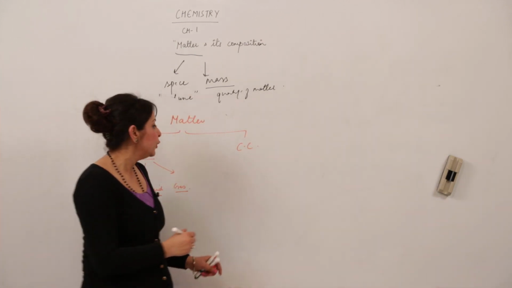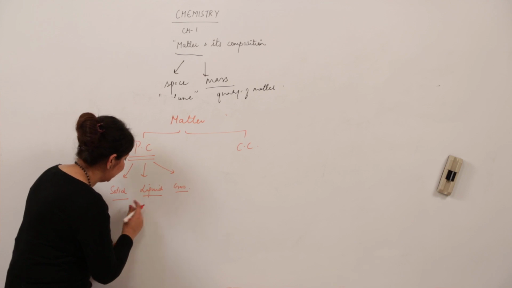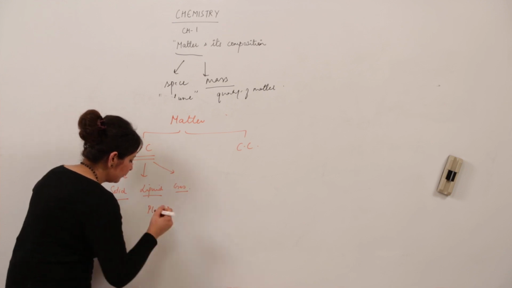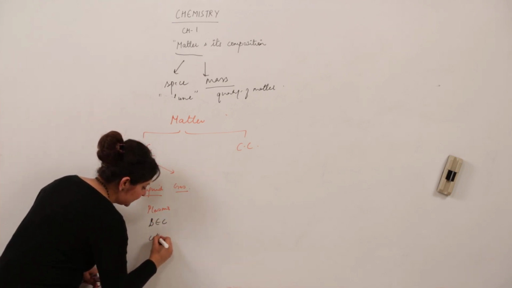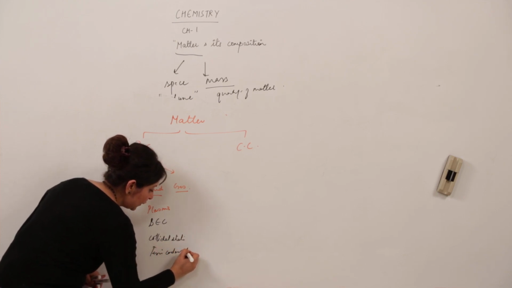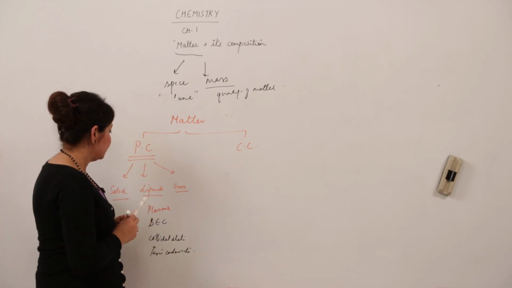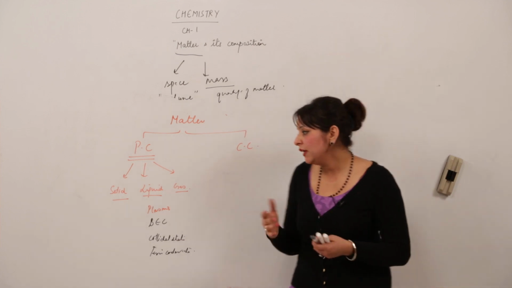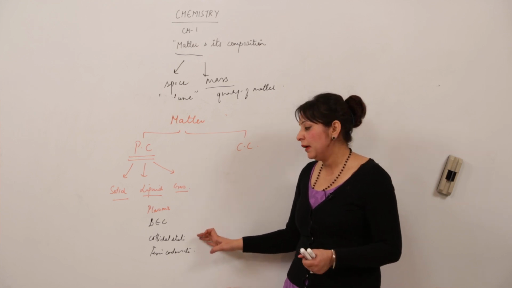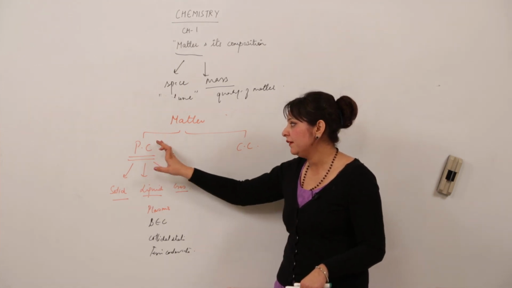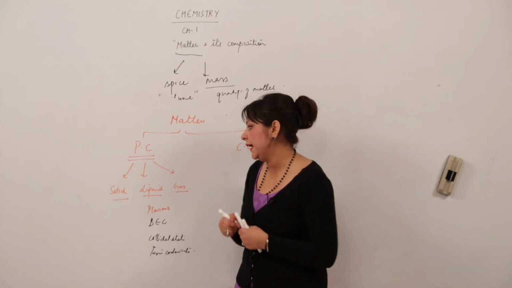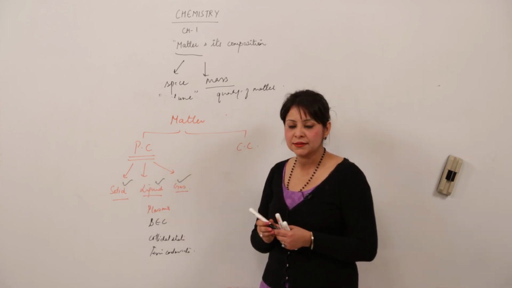I will list for you those other states apart from these three: solid, liquid, gas, plasma, BEC, colloidal state, Fermi condensate. So actually there are 7 states of matter, but in the previous classes you are only familiar with the 3 states: solid, liquid, gas, and these states also you will take in the higher class. But for your knowledge, matter actually exists in 7 states. In daily routine life we come across only 3 states: solid, liquid and gas.